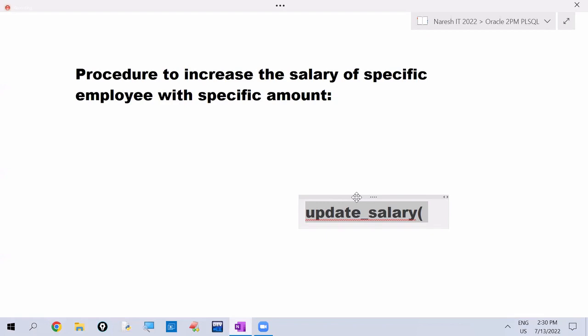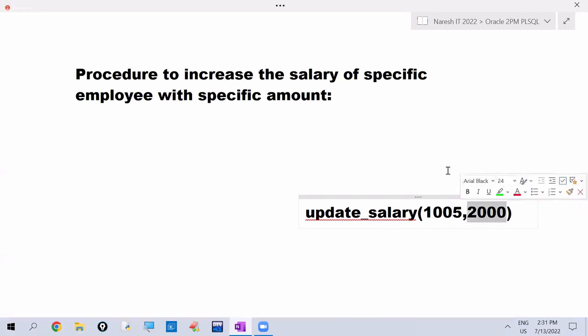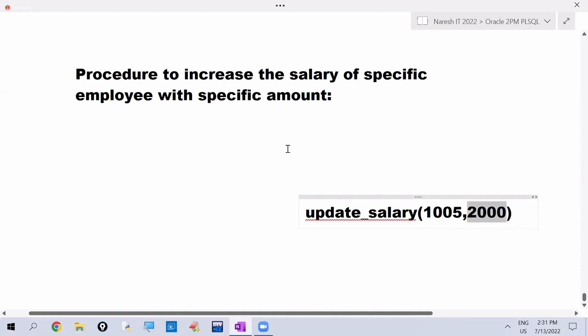So two values we have to pass. For example, employee ID is 1005, and to the 1005 employee we want to increase 2000 rupees salary. So the 1005 value we are passing to the procedure, and the 2000 value also we are passing to the procedure.